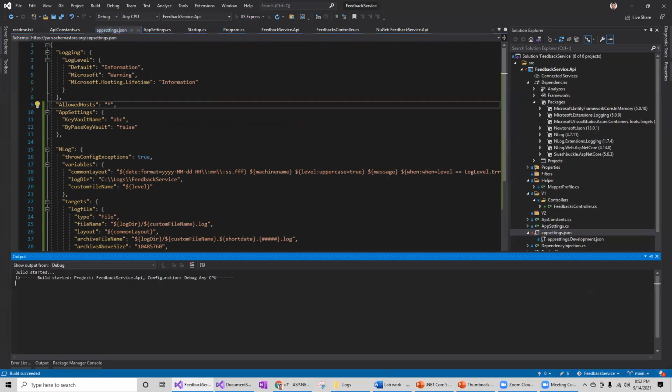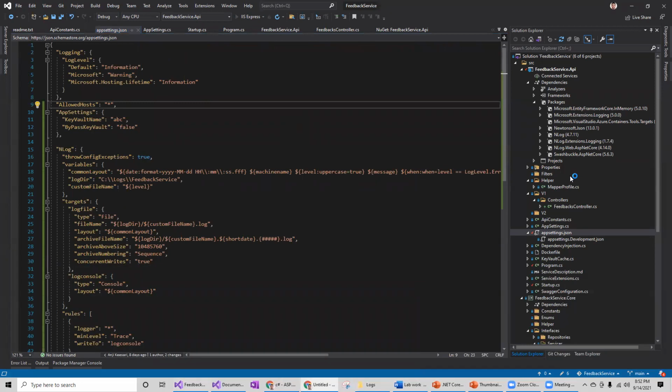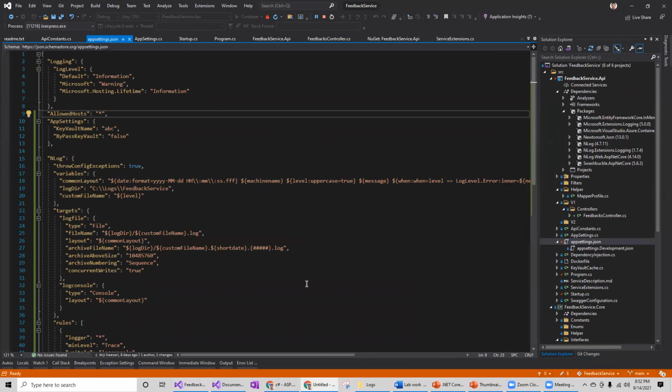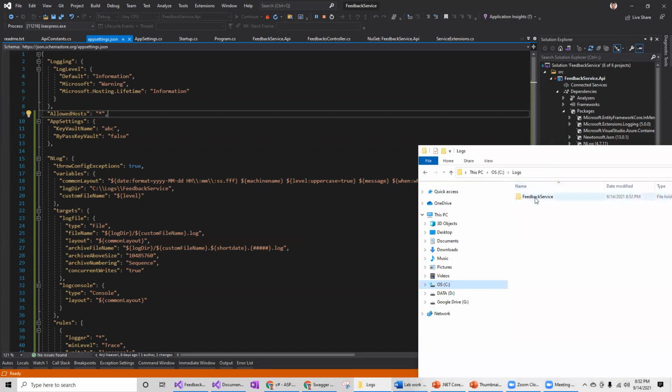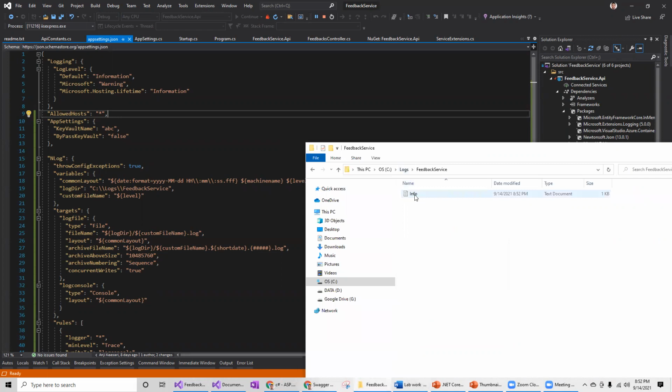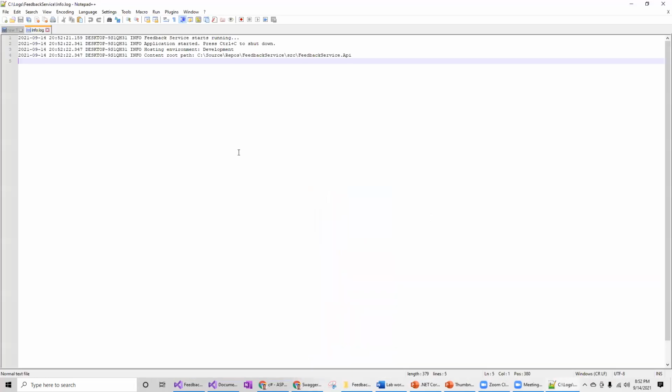So when I'm running my project, I should be able to see my service file has the log information, and it will say feedback service start running.